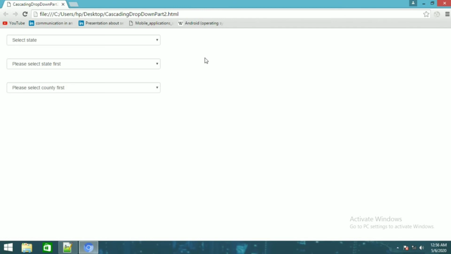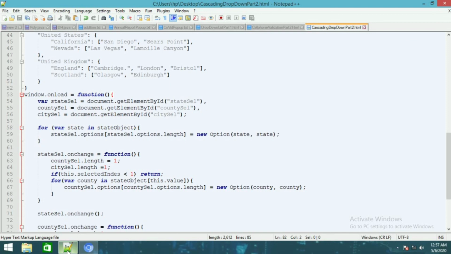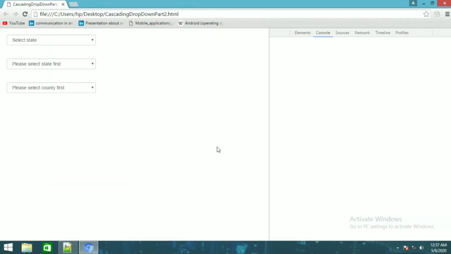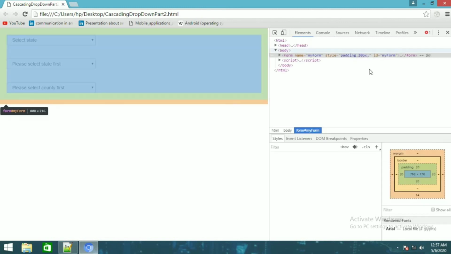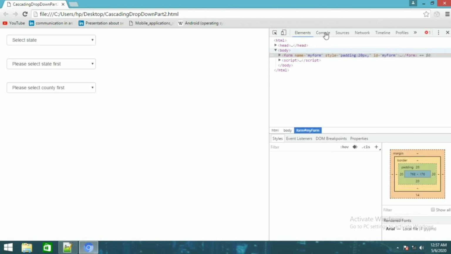Okay, the page got loaded. Let's check now. So there is something. Let's inspect and check what the problem is. Unexpected number. Okay, there it is. Let's check.